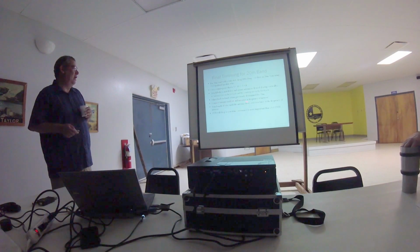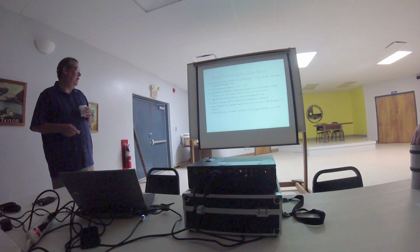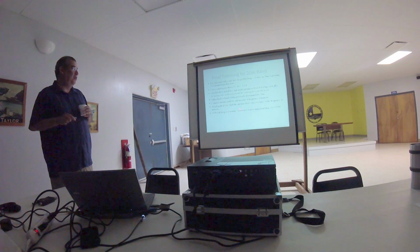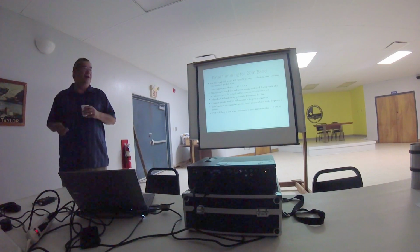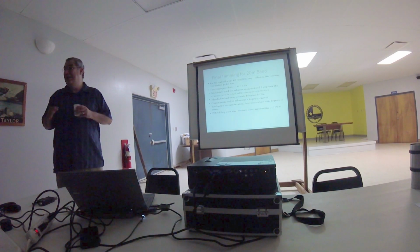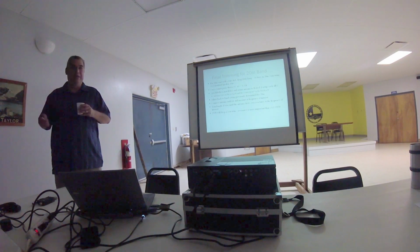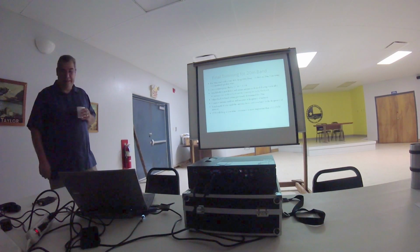So I can use an antenna analyzer to measure the frequency. Trim the wire down until you show zero reactance at whatever frequency you want to tune it at. Now, key here is that the SWR will drop as you trim, but you're not so much interested in minimizing the SWR as you are in achieving that resonance frequency. You want to make sure your reactance is zero, even if your SWR is 1.5 or 1.6. You're still going to run okay. But the key is to get it to resonance.